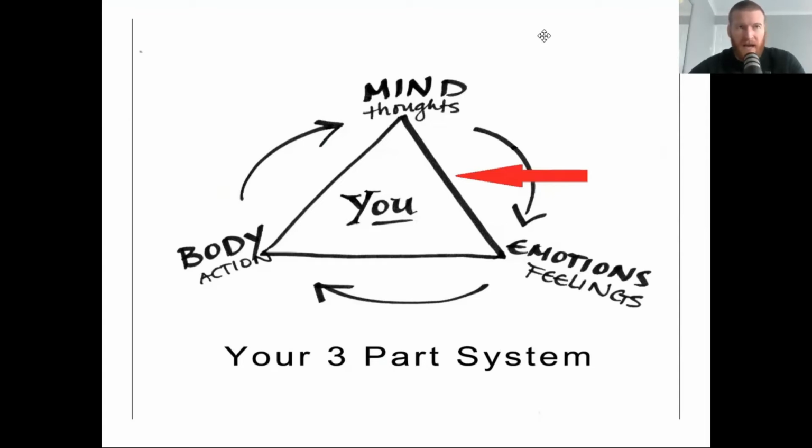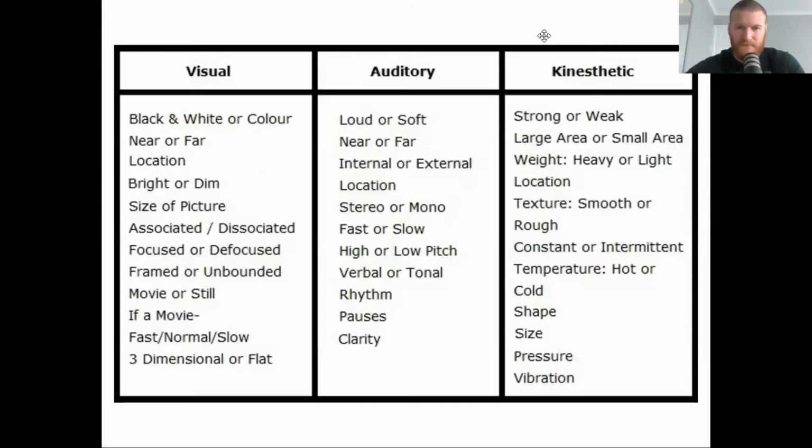Imagine a camera. You take a picture with a camera, the image gets processed at the back of the camera, and then you view the image and you have the thoughts and the emotions that go with it. Similar to your eye: the image happens, your eye processes the information and it goes to the back of your brain, and then you build up this internal representation. So where that red arrow is, where the image is made, the photo is processed, that's where we're going to be looking at today.